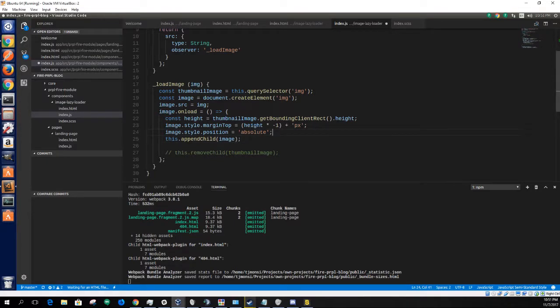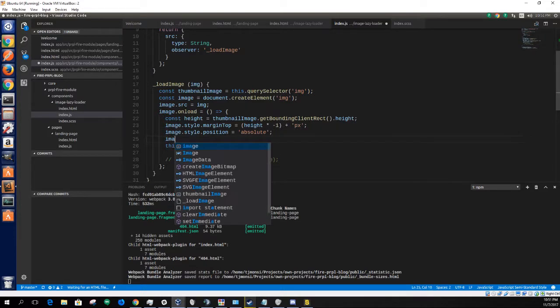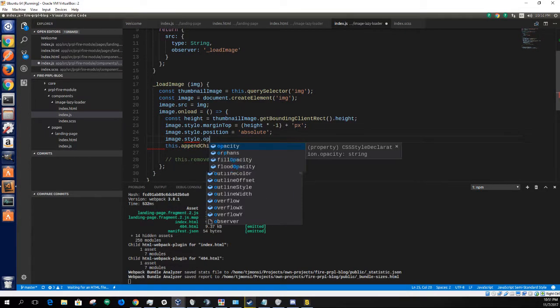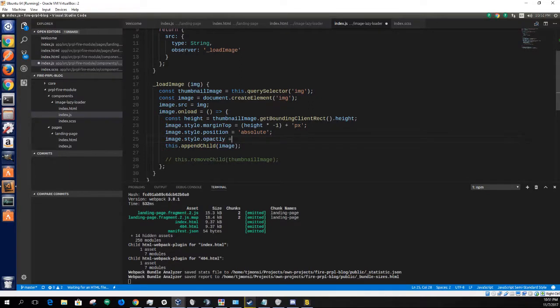So let's just say that the opacity should be image style opacity 0. We're just hacking this as of now.